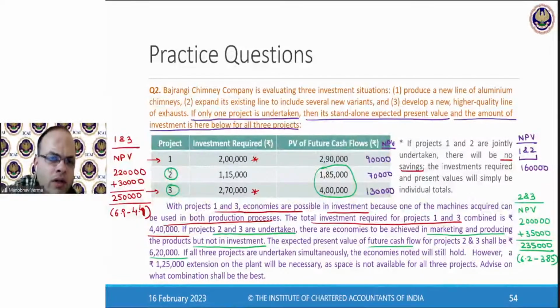All going good? With this thought process, I think 1 and 3, the earlier combination is still better, right? Because that was NPV of 250. We are getting 2,35,000. I'm giving everyone 1 minute to digest it, guys. Anyone having any questions, let me know. I hope everyone is okay. Once you confirm, we can probably move ahead to the last leg of the question here.